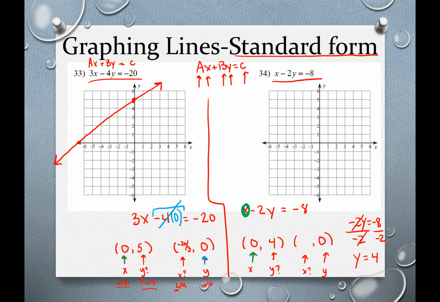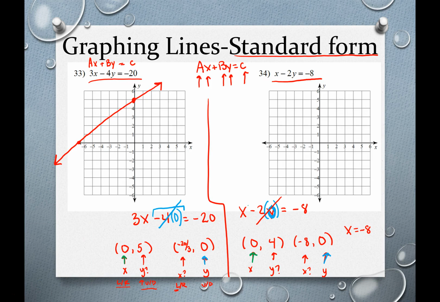All right, now what we're going to do is replace y with 0. But before I do that, I've got to rewrite my equation as x minus 2y equals negative 8. So now I'm putting 0 in for y. So this becomes a 0, and I'm left with x minus 2 times 0 equals negative 8. Well, this whole thing is going to disappear, and I'm left with x equals negative 8, and that's it. I'm just going to put a negative 8 in right there.